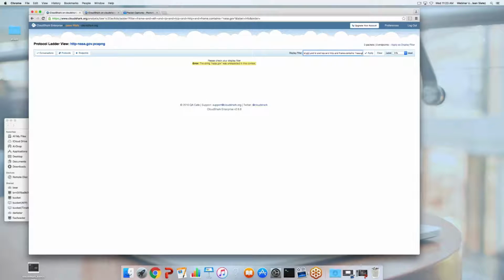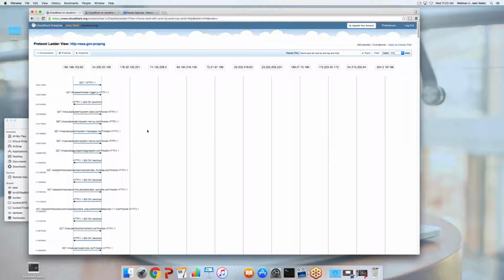But if you were to use another filter here, it'll apply to just the ladder view. And you can base your ladder view based on conversations based on specific protocols or between two particular endpoints.